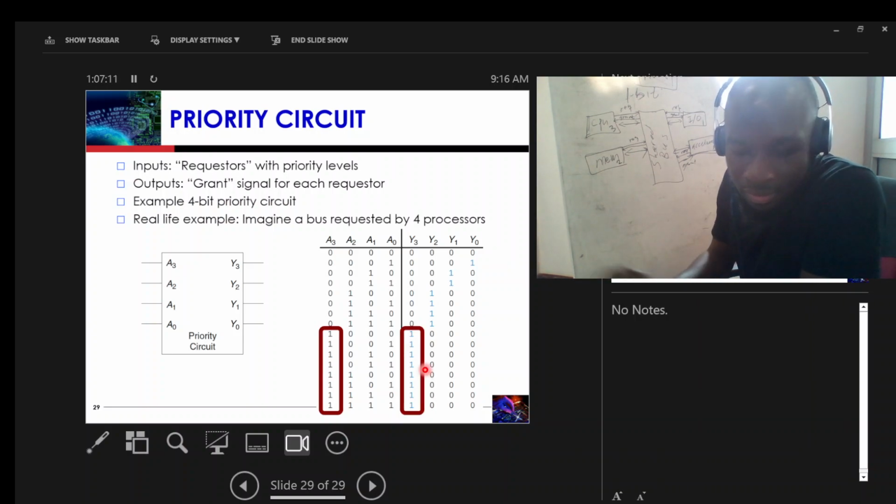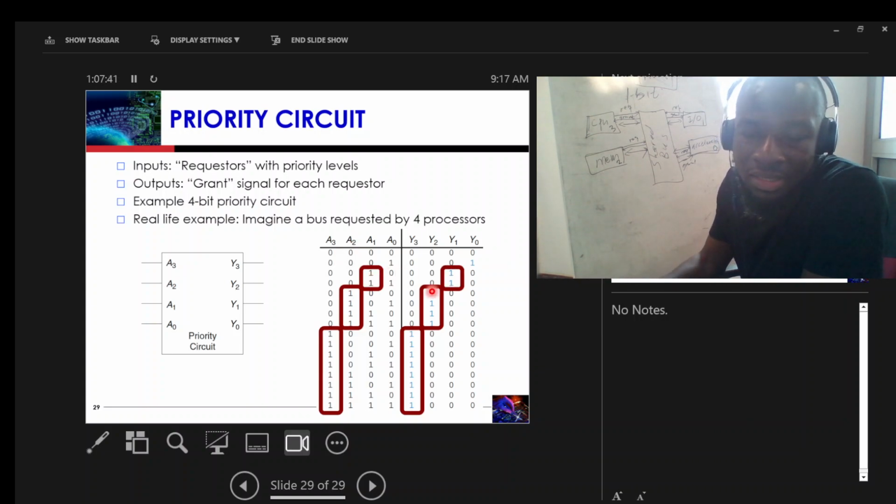Next, if you look at A2, when A3 is 0 and A2 is 1, here again Y2 is 1 and the rest are zeros, right? So it means that the next priority is A2. Now we move on to A1. As long as A3 and A2 are zeros and A1 is 1, the next grant signal will be Y1.